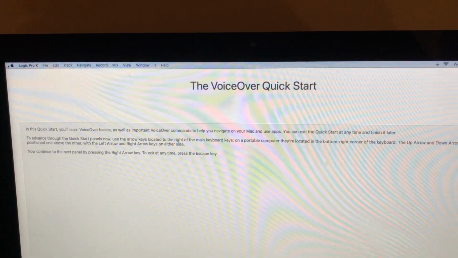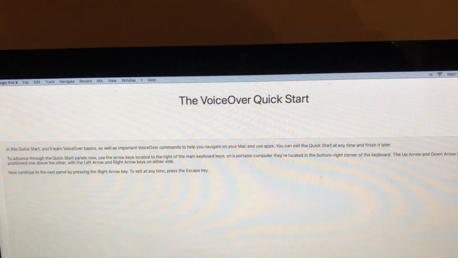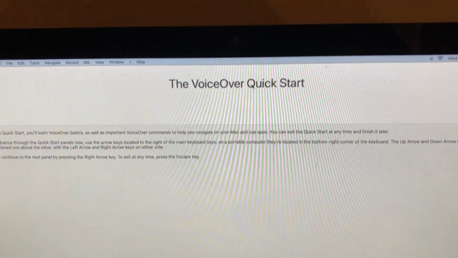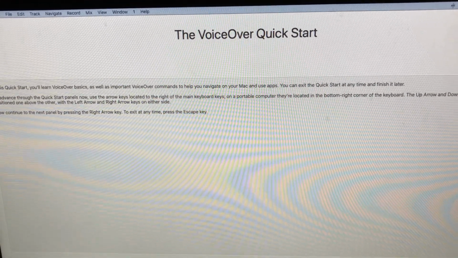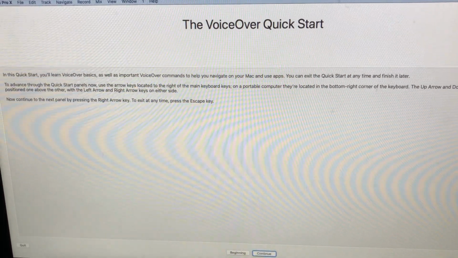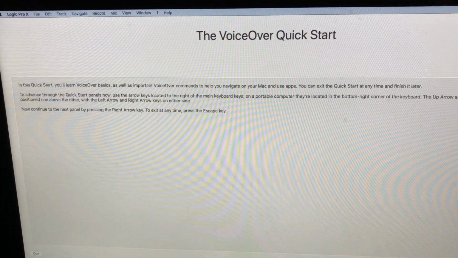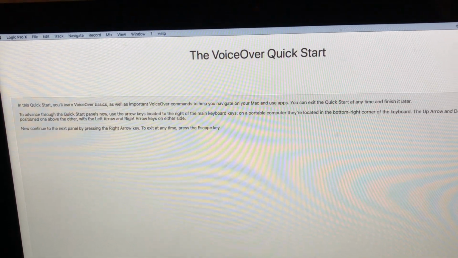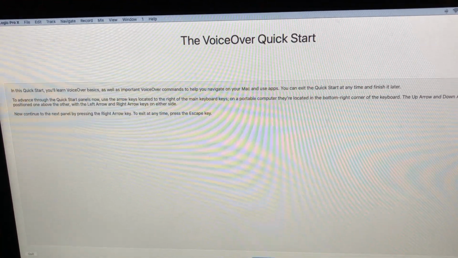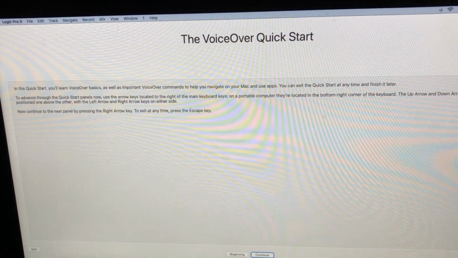On a portable computer, they're located in the bottom right corner of the keyboard. The up arrow and down arrow keys are positioned one above the other, with the left arrow and right arrow keys on either side. Now continue to the next panel by pressing the right arrow key. To exit at any time, press the escape key. Panel 1 of 22.